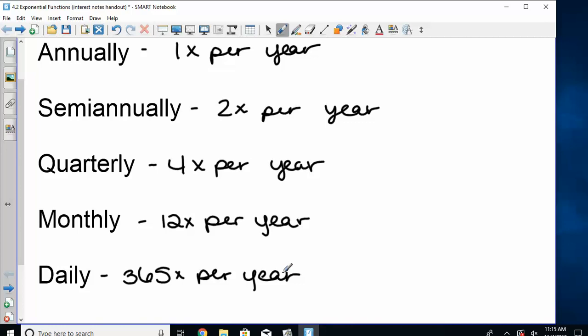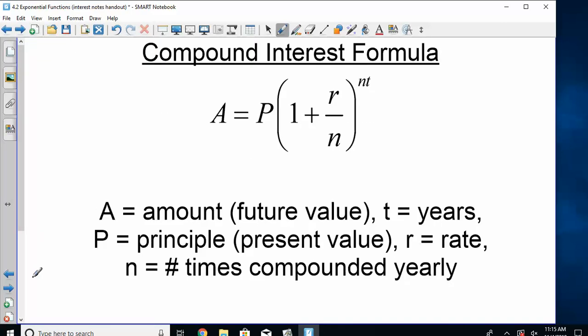All right, so those are some of the terms that we are going to see today. I want to make sure everybody knows what each of those things refers to. There are two types of interest that we are going to calculate. The first formula we have is for compound interest. You don't have to memorize these formulas. I will give them to you on a test or quiz, but I'm not going to tell you what any of the variables stand for. So at that point, I'll give you the formula, but you have to know how to use it.